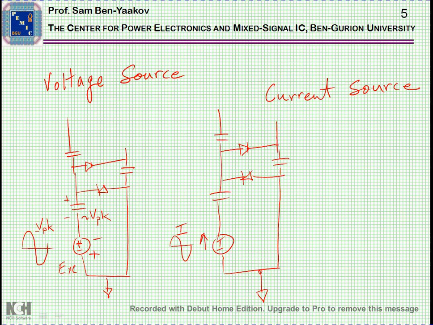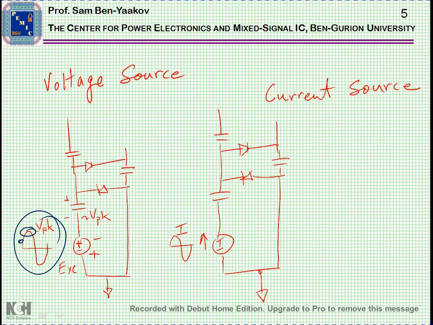Now, the excitation of the voltage multiplier could be by a voltage source. We've seen earlier the square wave, but it could also be a sinusoidal wave. In fact, this is the more common way of doing it. In this case, the capacitor will be charged to the peak voltage, right? Because when the input voltage is low, the diode will not be conducting.